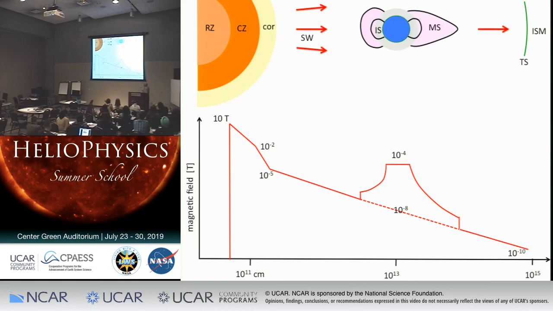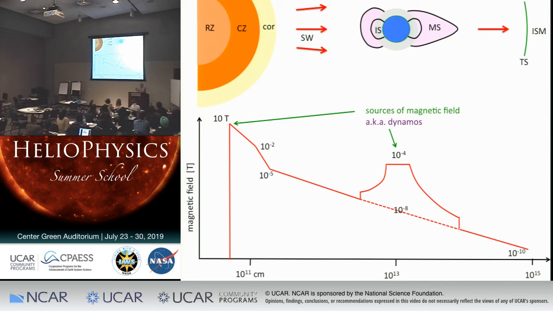Now we have the magnetic field strength, and again, I'm plotting it in Tesla. It's very strong there. It falls off and keeps falling off as you go away from the sun. And then, of course, the Earth has its own magnetic field, so the magnetic field in the vicinity of the Earth is very large. This is a source of magnetic field that we haven't really talked about, but this is basically showing you where the dynamos are. There's a dynamo at the sun, and there's a dynamo at the Earth creating magnetic field.